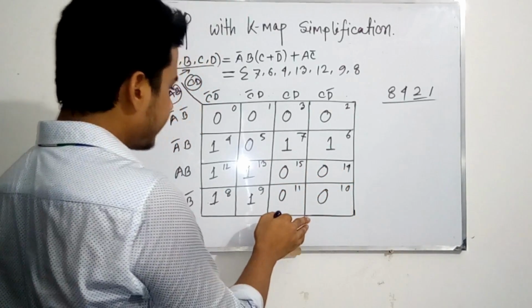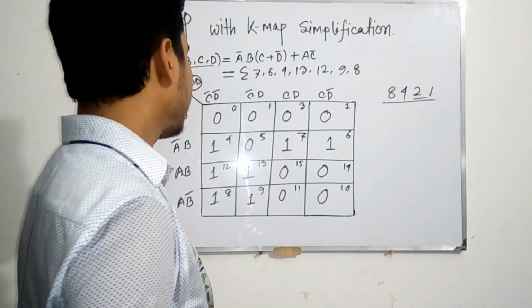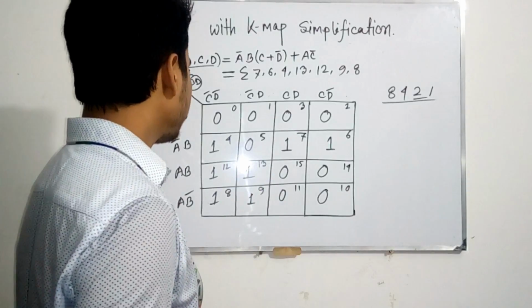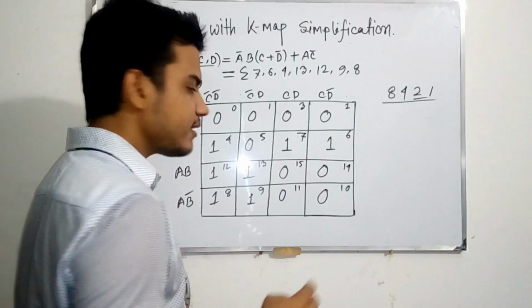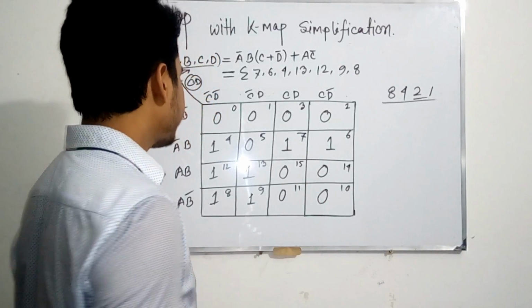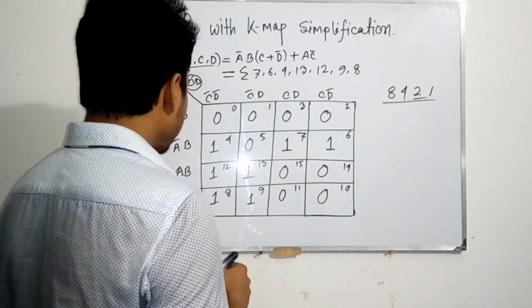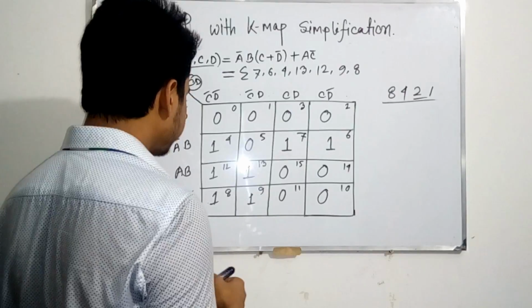Now it looks like a Kmap, and to simplify an equation with Kmap, after numbering the boxes, we have to take a pair of 1s, at least 2. Then we can take 4 or 8 as per the rule. So here 1, 1, 1, 1: 12, 13, 8 and 9.